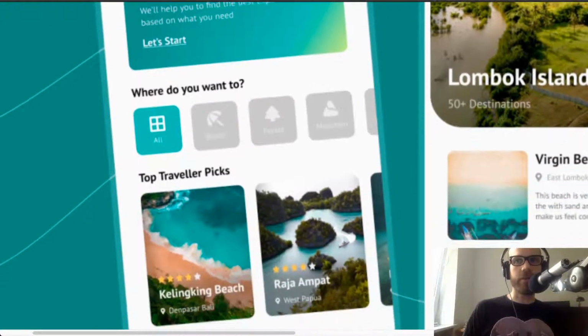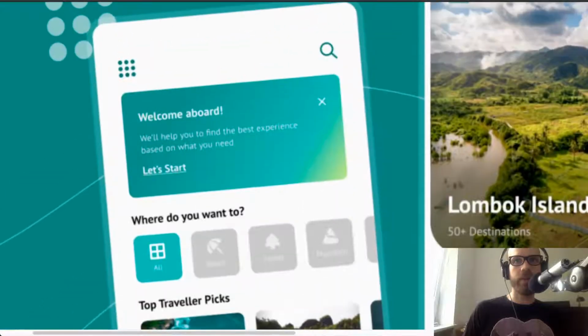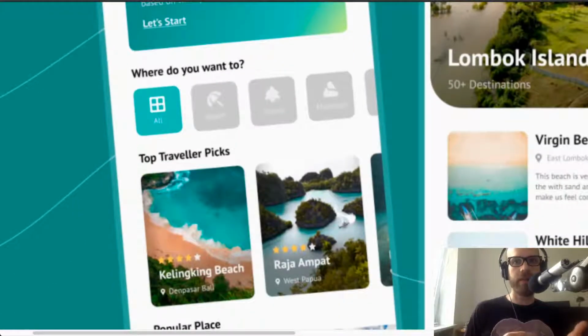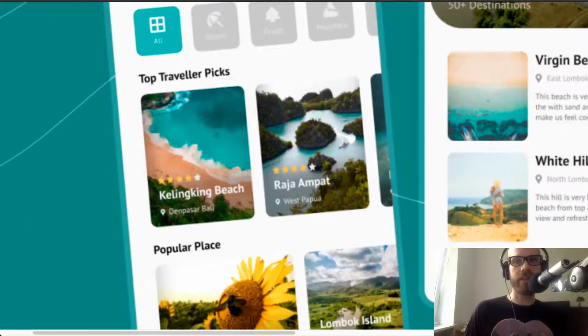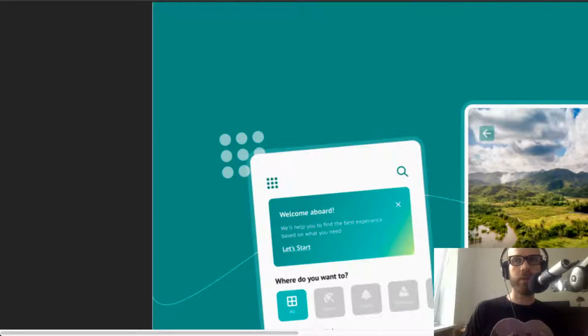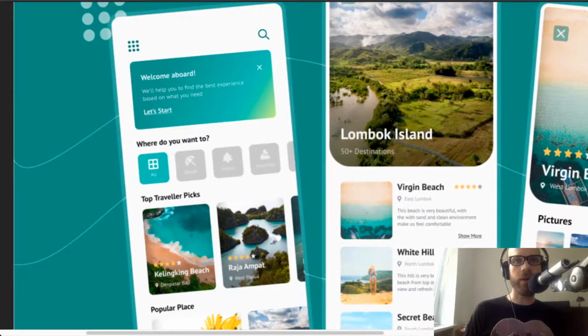We're still on the first screen here, and we've designed the header part, so this card here, and then below it a basic swipeable row of filters and then actual destinations. This is all very much still work in progress, and we're going to continue our work on that today.